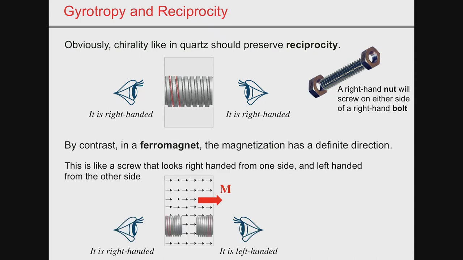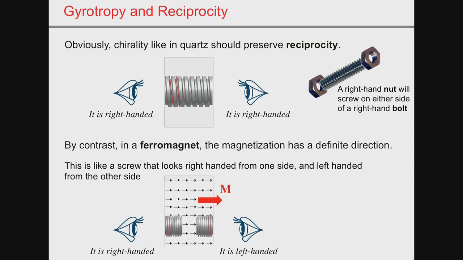But let's look at the magnetic material. The magnetization goes in one direction, okay? That's like a magnetic field going in one direction. An electron going one way or another is going to be very different. In other words, if I'm looking at the magnetic material from one side, and I can do it, for example, by allowing electrons to circle, they are going to circle in one direction. I will call it, say, right-handed. But if I'm looking at a magnetic material from the other side, and I shoot an electron in, it's going to circle in the opposite direction.